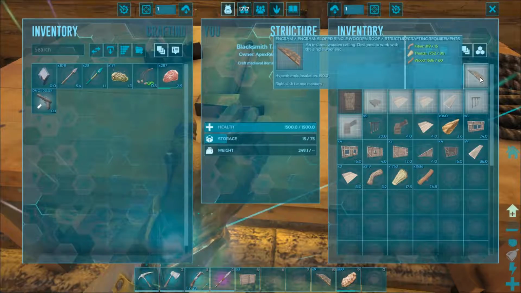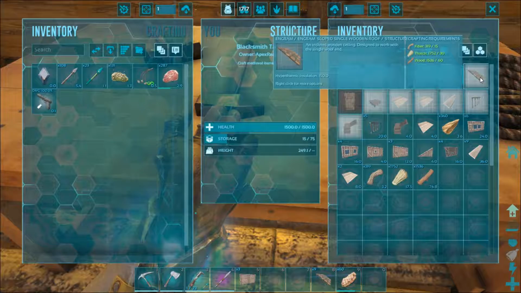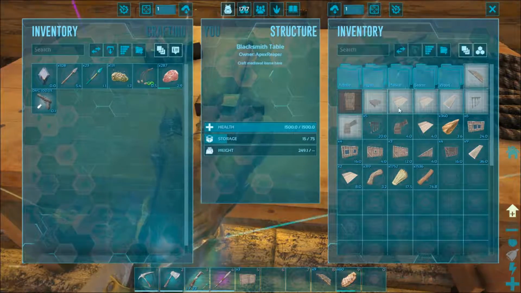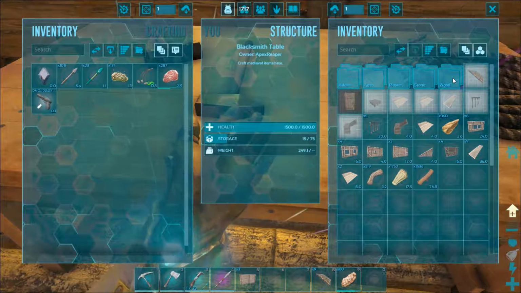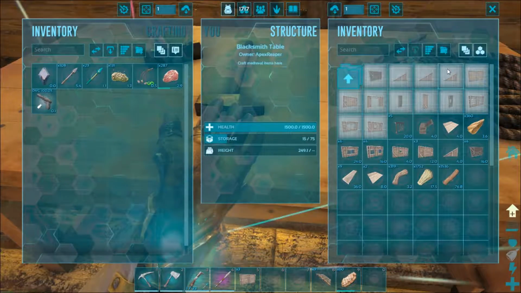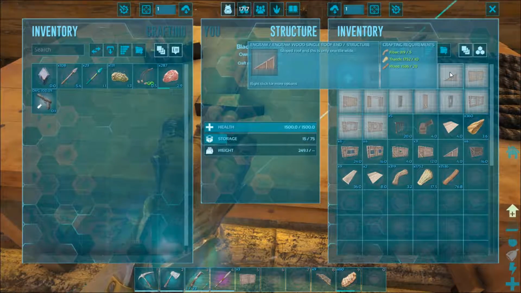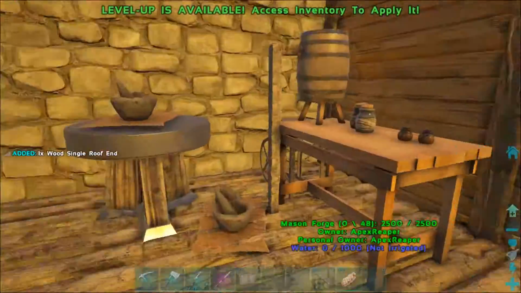Slope, single roof. An inclined wood ceiling designed to work with single roof end. Roof end. Slope roof. Only one tile wide. Don't I have that? Yeah, right here. What do I do with you?